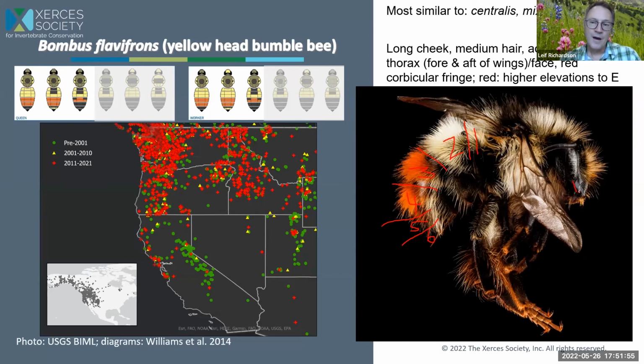And this one, I find it to be really not a question if you look carefully and you're looking at the right species. It has an awful lot of admixture of dark hair in the yellow areas of the front of the thorax, the back of the thorax. In some populations that lack the red, it can be closer to blacker than yellow. So in California, I think we're going to see both of these morphs, and I think that's the case in areas of the Pacific Northwest also, but look for this red one.